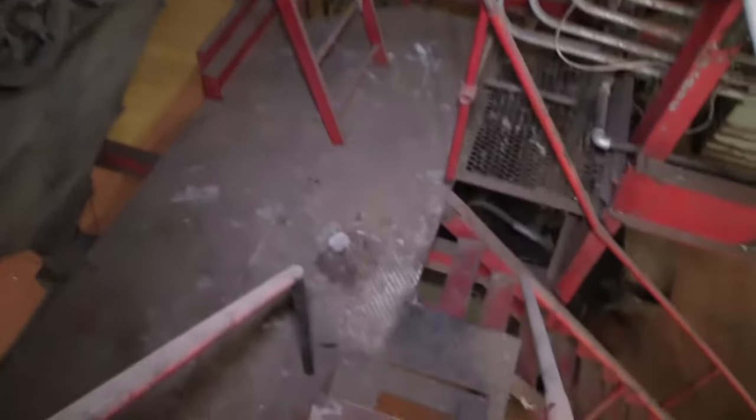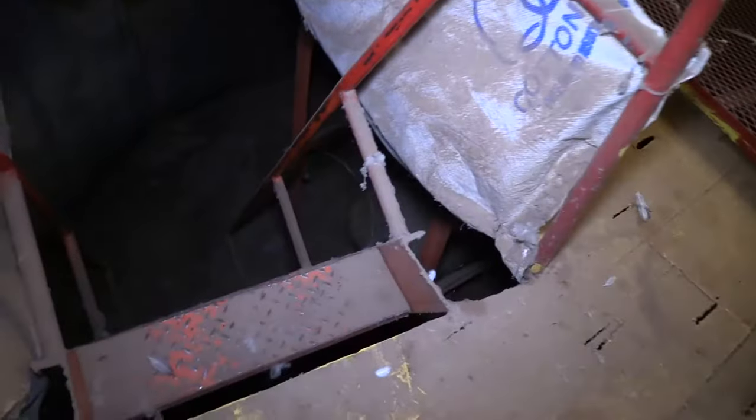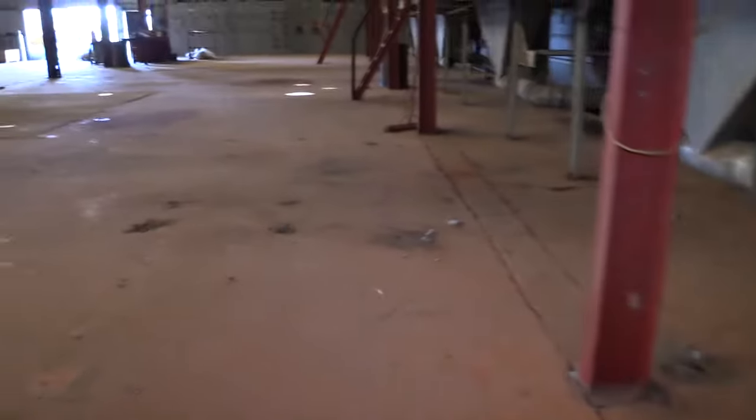Ew. Ah, I stepped on the poop. Icky. Okay. I still want to figure out what the heck's down here. Guys, this is the craziest. It goes all the way under here. We really gotta do that when Big Daddy is here. I bet you those go under the ground too. Okay. For right now, we're gonna go up, up, up, up, up.